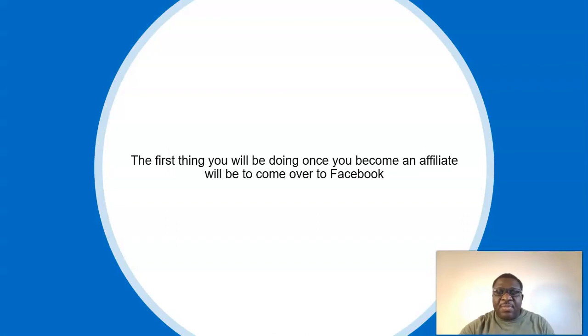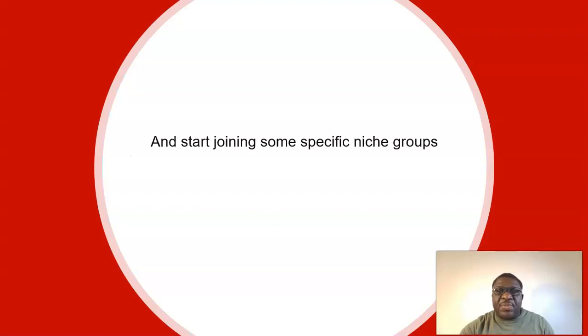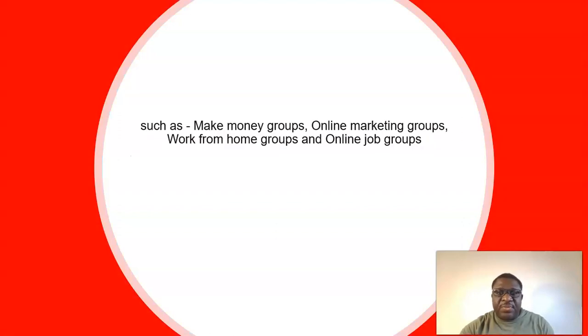And once you become an affiliate, or once you create your Builderall account, the first thing you will have to do is come over to Facebook and start joining some specific niche groups, such as make money groups, online groups, work from home groups, or online job groups. So let me quickly turn over to Facebook and show you guys how you can start joining these groups.